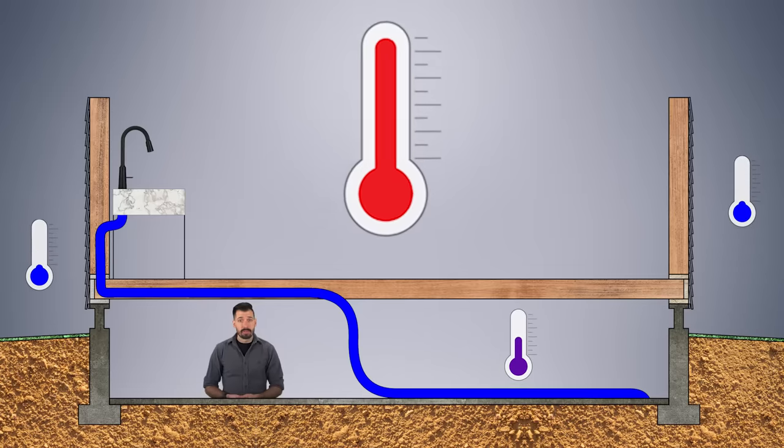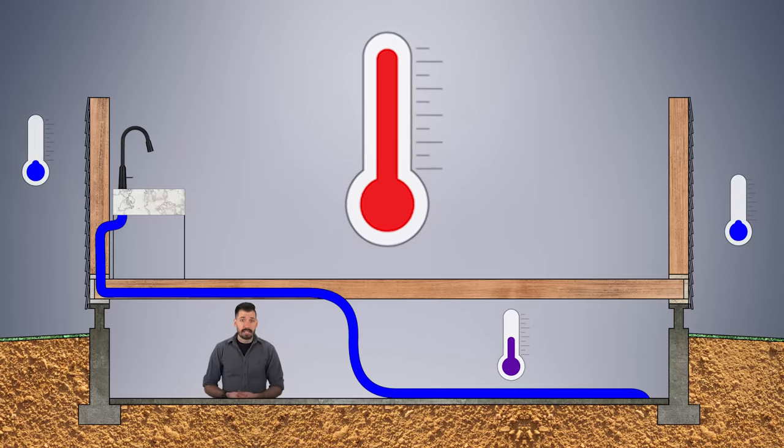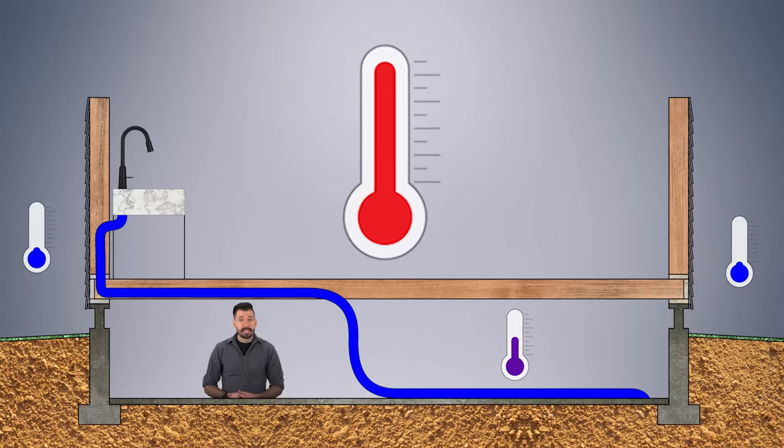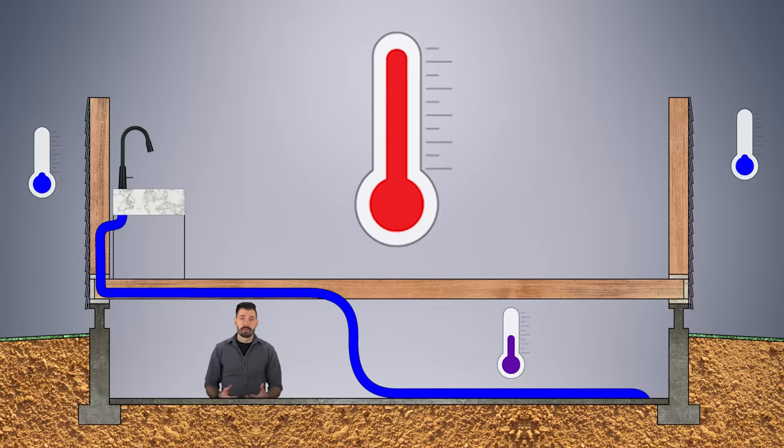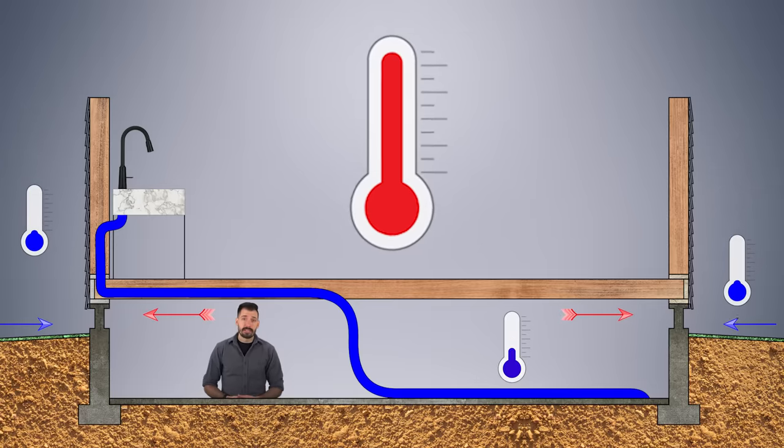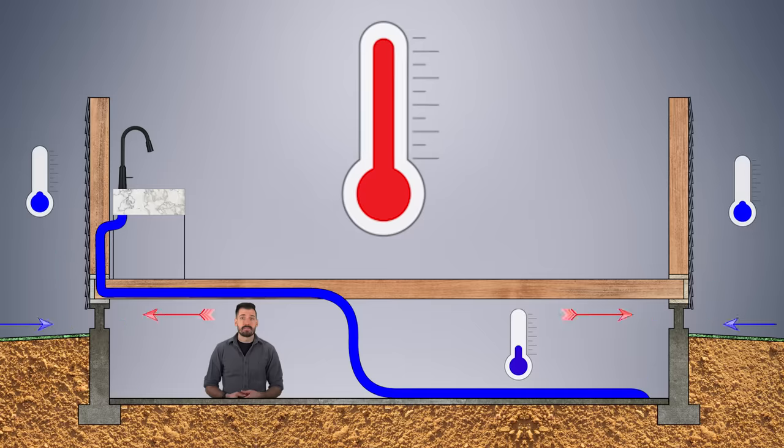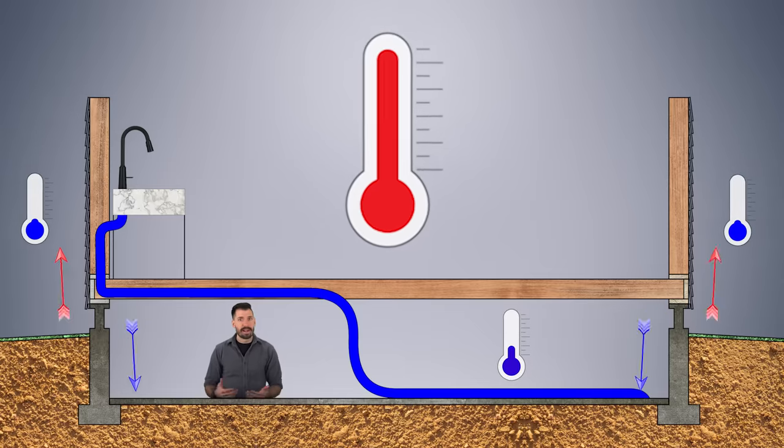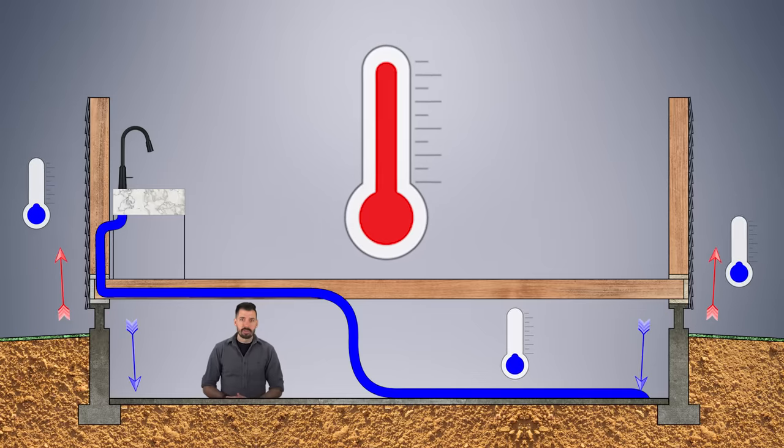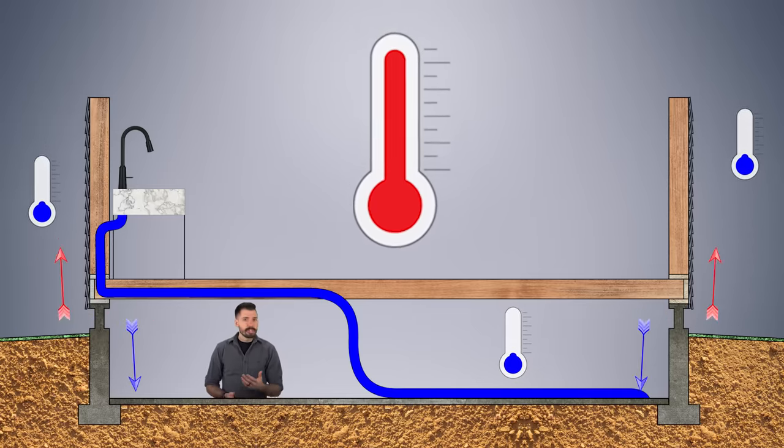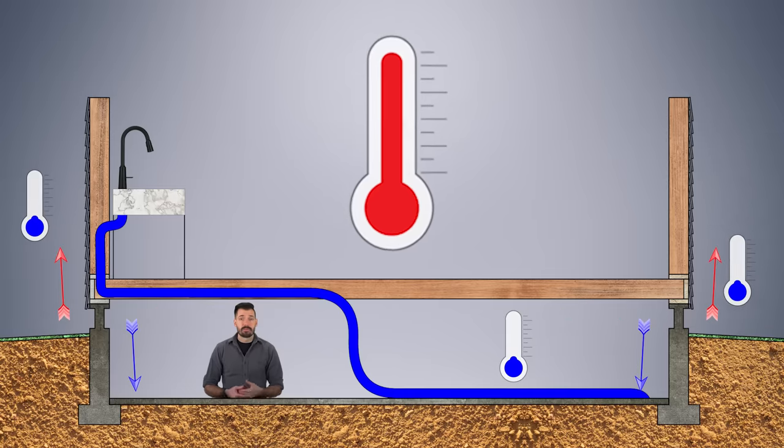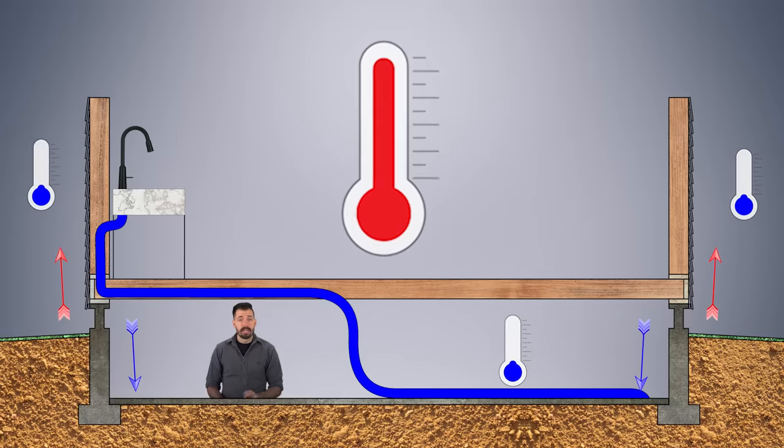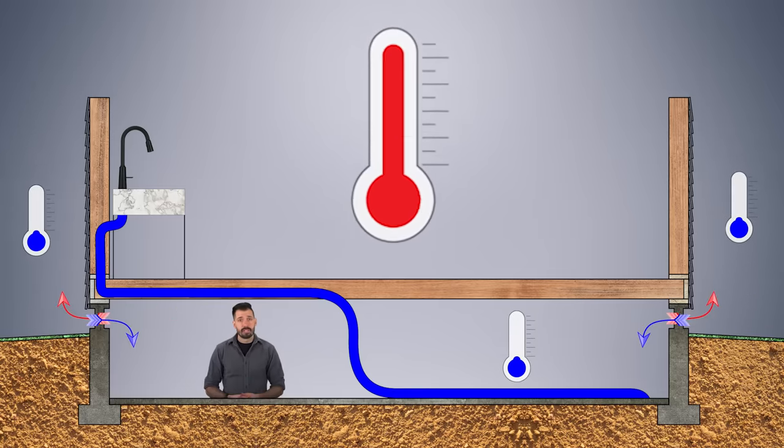Some houses have plumbing in the crawl space, but the crawl space is not a conditioned space, which means that it isn't heated or cooled, which can lead to frozen pipes. Some crawl spaces are vented, which means that the air in the crawl space is being exchanged for the freezing cold air outside, which will definitely result in frozen pipes. Your first thought might be to close the crawl space vents to prevent the cold air from entering the crawl space, but two health hazards can occur when you do that.